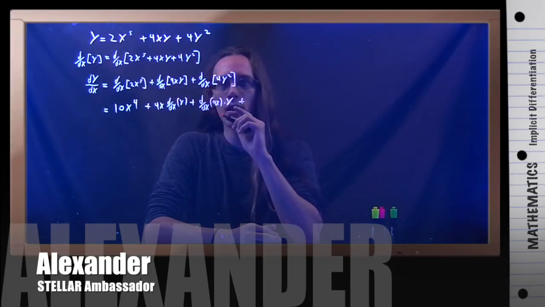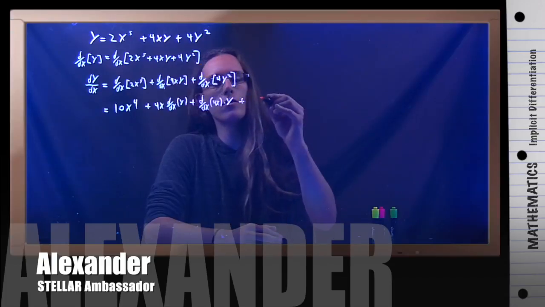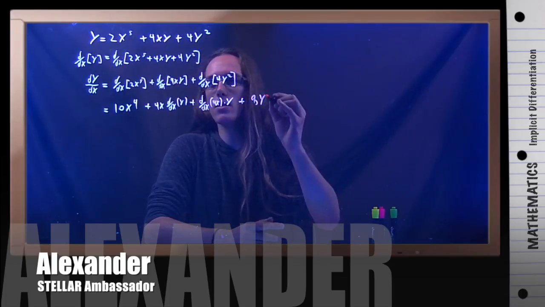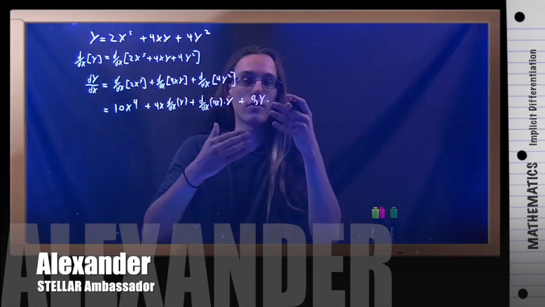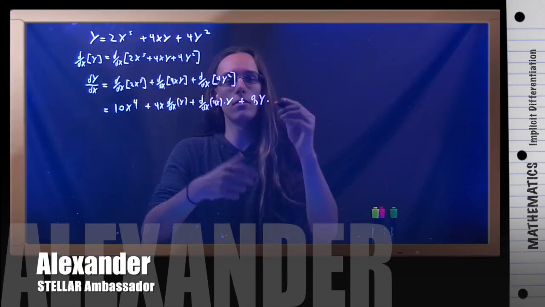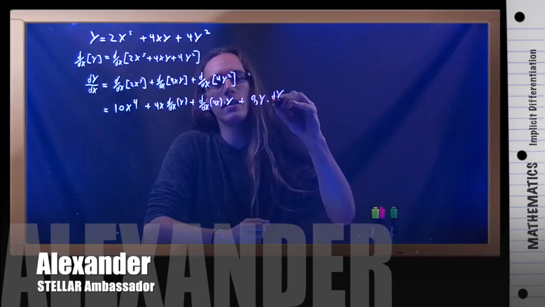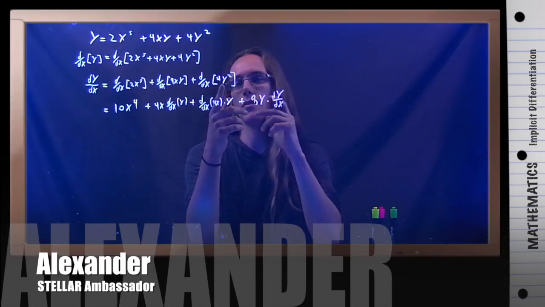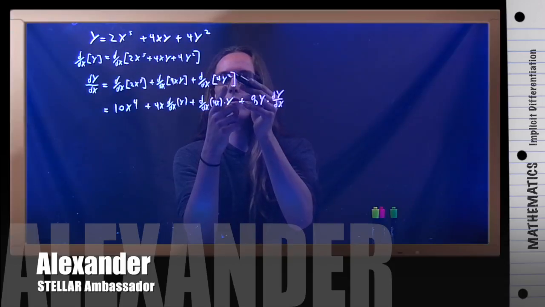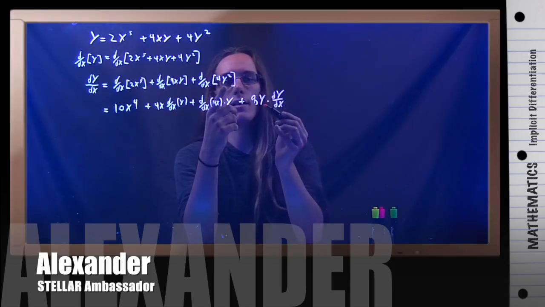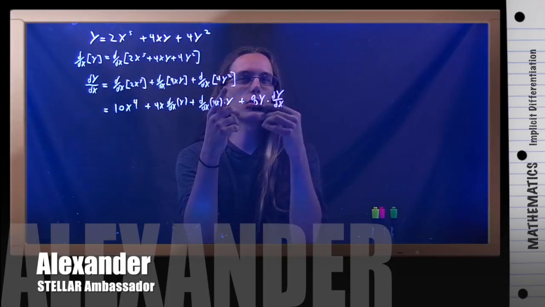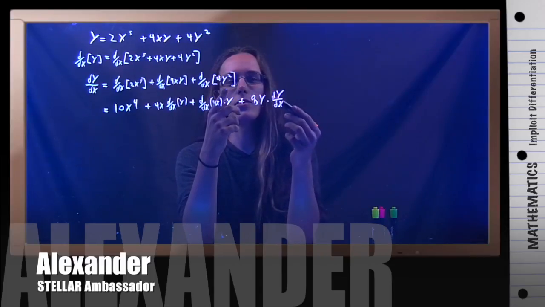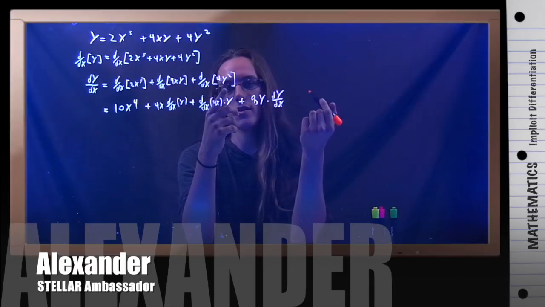This one's fairly straightforward. I bring down the power of 2, so I have 2 times 4 for 8 times y. But then since y is itself a function of x, I'm doing the chain rule. And so I would get dy/dx. Imagine if this had been sine or something. So if it was sine squared, you'd do 2 times 4 and then leave y alone, so you'd have sine, but then you'd multiply by the derivative of that, right? So you'd have times cosine. So the same thing's going on here since y is a function of x.